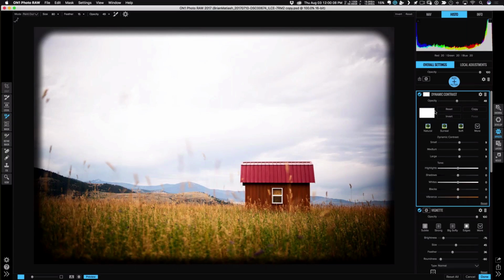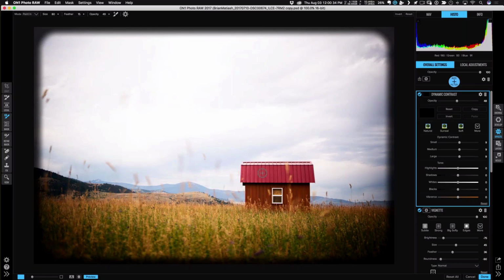Just in case you didn't catch that, next to every filter, there's a little plus icon next to the toggle to turn that layer on and off. If you click it, that adds a mask. And I'm going to hit invert. What invert does is it hides the entire effect. So I want the dynamic contrast only to apply to the barn and to the surrounding area here.